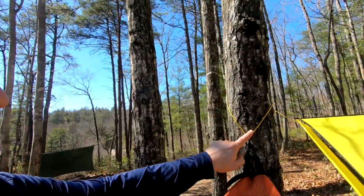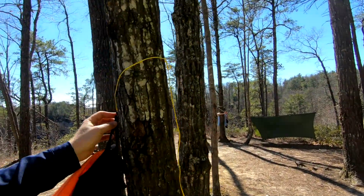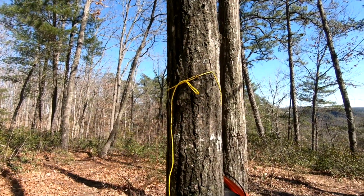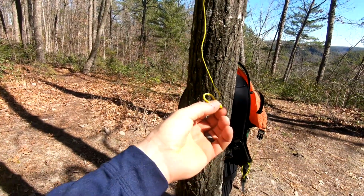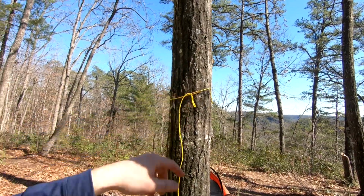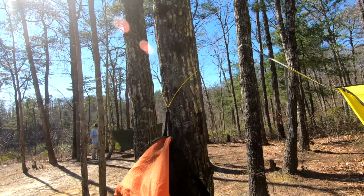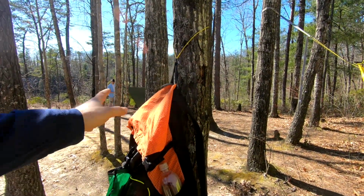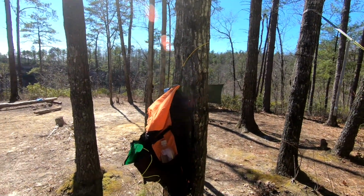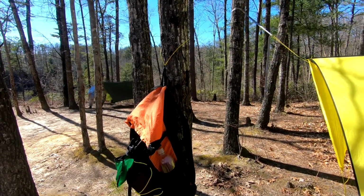Trying this out. I just took some Zingit and a mini mitten clip right there, and I made a permanent loop on the Zingit, and I put a knot on this end to keep the mitten clip from coming off. All I'm doing is just like a half cinch and something lightweight to hang my bag up so I'm not constantly bending over or trying to pick things up off the ground. So actually the first time I've used it, and just kind of came up with a little idea and put it to use tonight. So that's a success. That's a keeper.